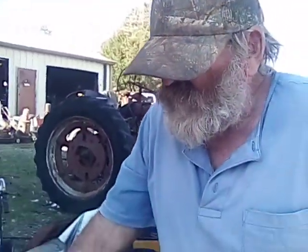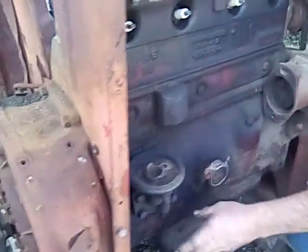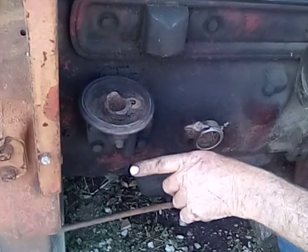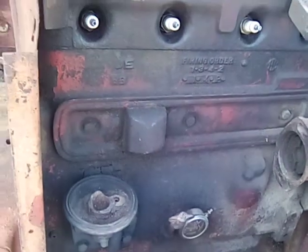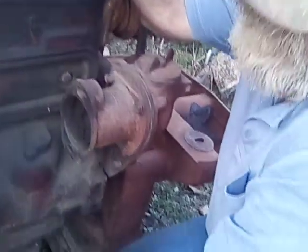I could start this up and find out if it's any good except for one thing. I put that filter off that H on there and put that pan off that H. This starter comes in from the front. The starter on an H and an M and all letter series Farmalls comes in from the back. So the starter would rotate the wrong way. It wouldn't turn this over. And I don't have a starter that rotates the other way. That kind of starter, I don't have a starter for.